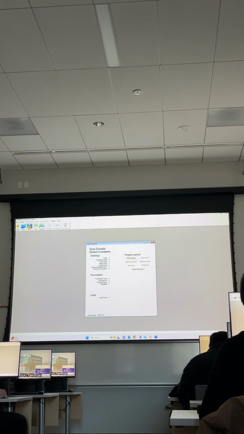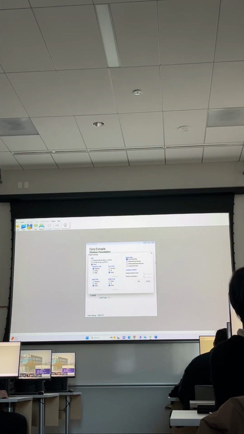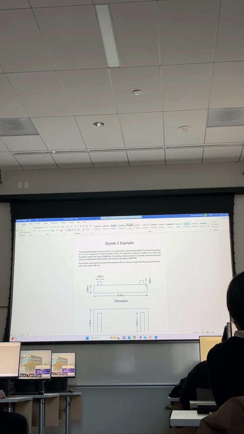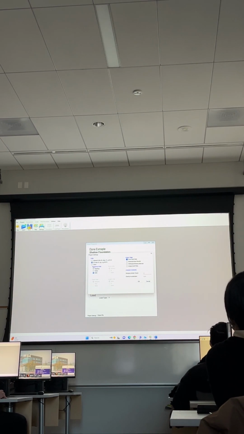Okay. When you open it, the first thing is to edit the settings. You can use the imperial units or the SI units. Usually you use the SI units. And you have the frequency unit. You can choose between radian per second, hertz, or RPM. For our example here, I have the speed in RPM, so I'm going to use RPM. If you want to use hertz or radian per second, that's okay.